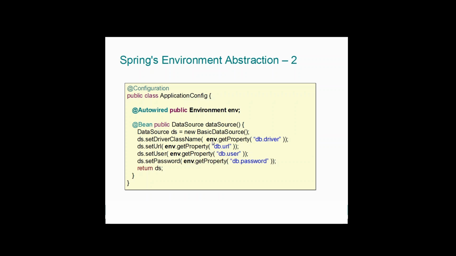The way I configure this is to create this Environment object here and fetch values using an ID, so env.getProperty with a key. I create all this information in the property file and give a key for each: db.driver equals driver name, db.url equals URL, db.user equals username, and password similarly. Using the Environment object, I call getProperty for each of them and replace it with the actual value, injecting the actual value at runtime when I create this data source.